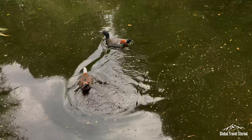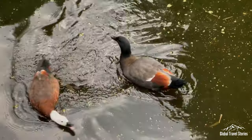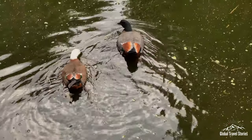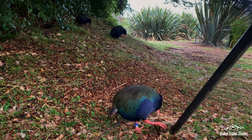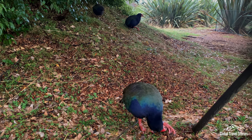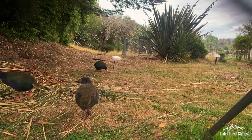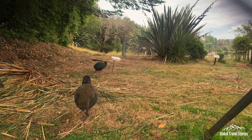Our journey starts from Te Anau, known in Māori as the place of swirling waters. It is home to the Te Anau Bird Sanctuary that cares for endangered and vulnerable native bird species, such as the flightless Takahe that was thought to be extinct for 50 years until 1948 when a small population was found in the adjacent Murchison Mountains. Their vulnerability lies in the loss of habitat and the threat of invasive mammalian predators that have been introduced to New Zealand. Luckily, due to conservation efforts, their numbers are on the rise.